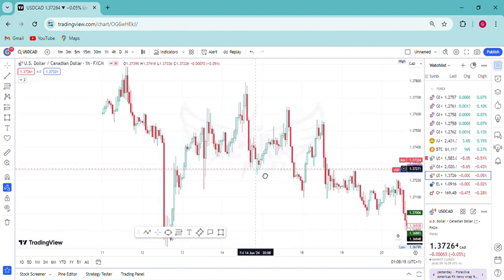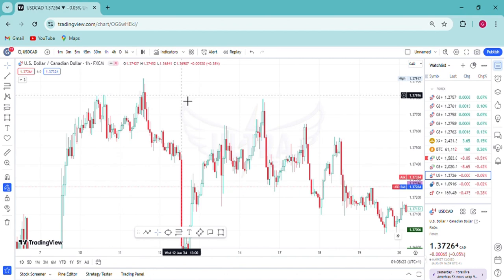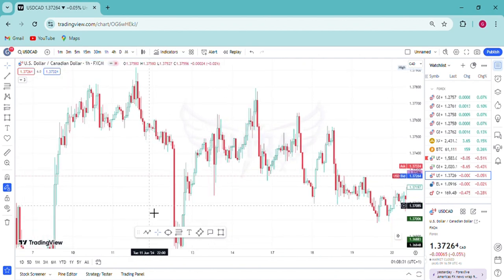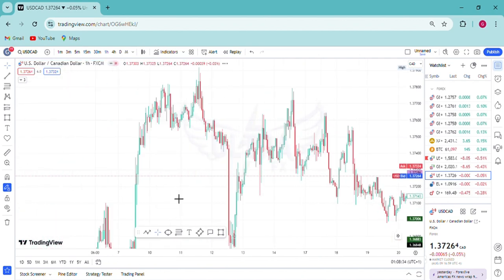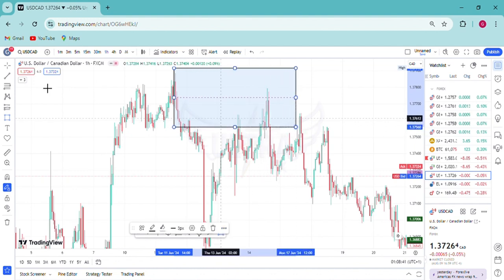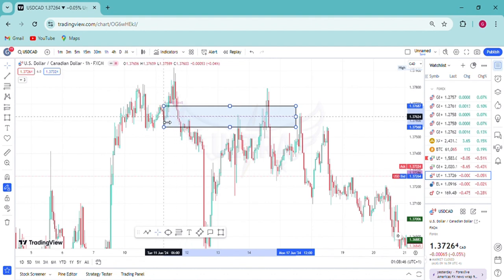So we have a breaker here. We can find a breaker here, and bear in mind I need to put your breaker from the top to the bottom if you want to put your risk well. So if you want to risk it well, just put your breaker to the bottom. So that is our breaker. This is our breaker. You can see that price taps into it multiple times. So this is our breaker.